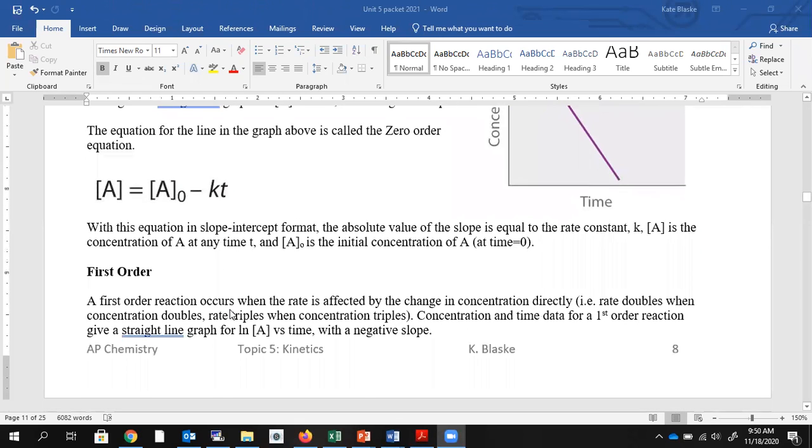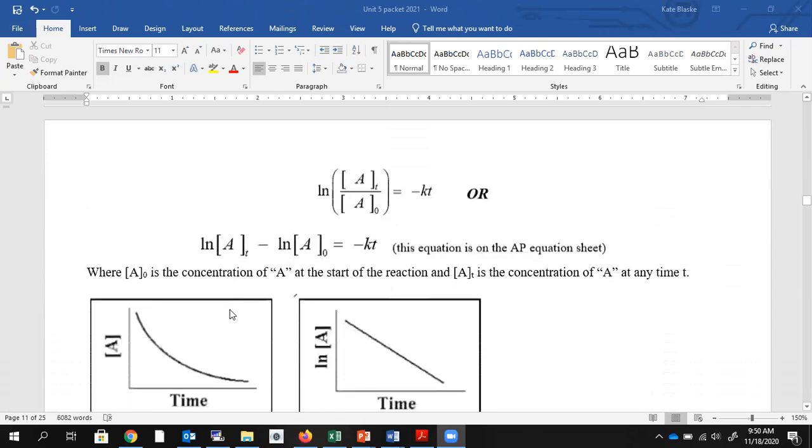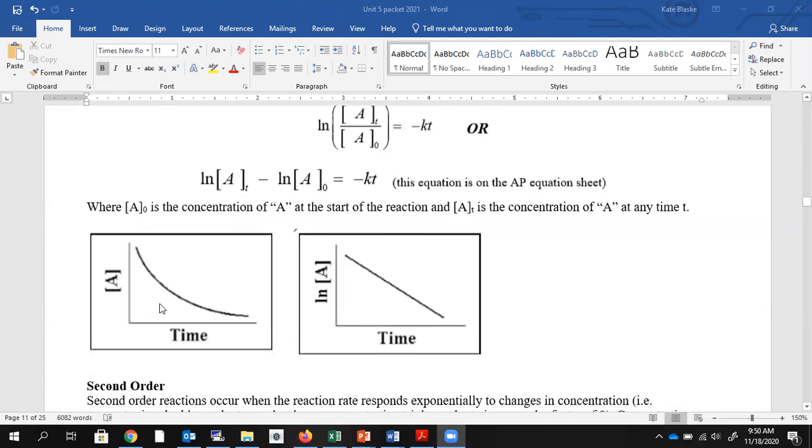For a first order reaction, the graph is a little bit different. In order to get a straight line, we cannot graph concentration versus time. That rate is changing as time goes on because the concentration controls how fast that reaction can go. So for a first order reaction, if we graph concentration versus time, we actually get a curved negative slope graph. In order to get that into being a straight line, we need to graph the natural log of concentration versus time. Why natural log? Unimportant at this time. We just need to know that natural log makes it straight. So again, the slope of that line gives me my rate constant, my K value.